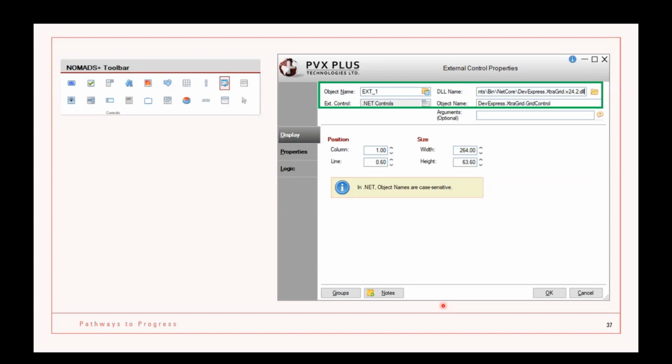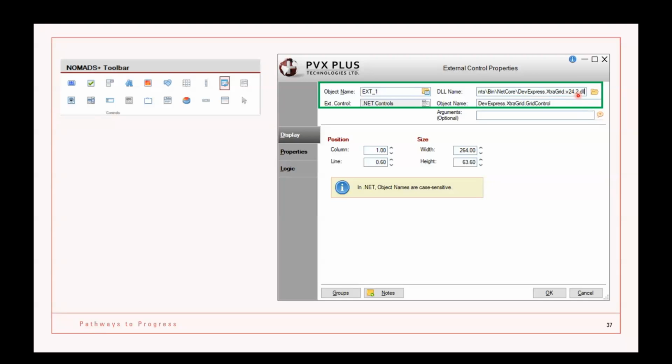So we're going to use Nomads here, and we're going to click our external controls, and on our panel, we're going to draw a control that's pretty much our whole screen size. Then we're going to say it's a .NET control, and give it the path to our DevExpress grid DLL.